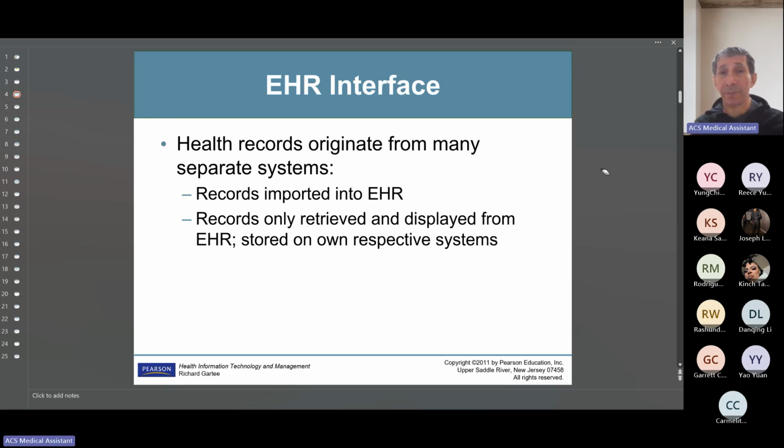Prior to this, I was talking about the SOAP. Remember this SOAP note. You need to know that for the exam. You need to know not what S stands for, what O stands for, what A stands for, what P stands for. No, they're going to give you samples. The patient is complaining about headache. What part of the SOAP note is it? S, the subjective.